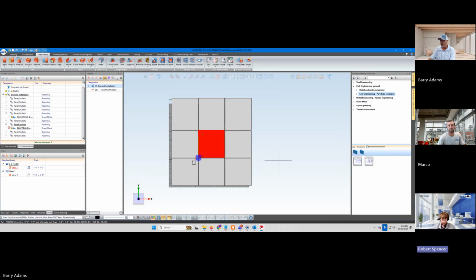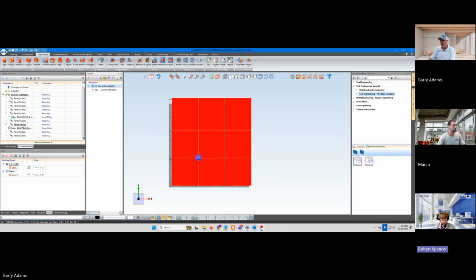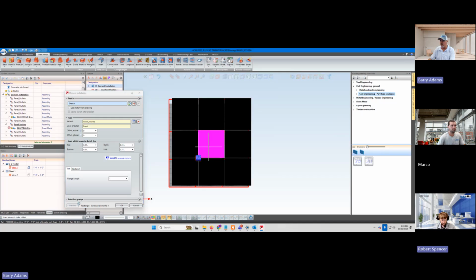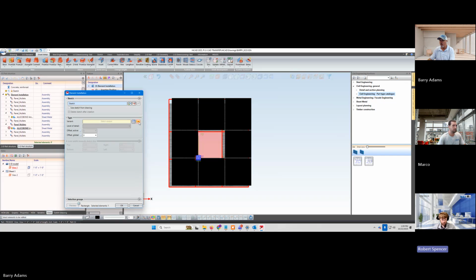Okay, so double click on your feature step. You see you get a feature step there for element installation? That one or the one below it? No, not insert position. So click on the middle area. Okay. Now just hit that delete key next to the variant. So you got panel variant. This one. Yep. And so now you've removed that panel from that square only. Now we also need to figure out why your panel's shifting up and to the right. I have no idea.